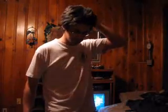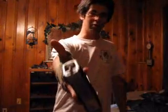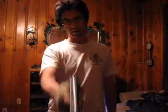Back in the old Western days, pistols were common, and when a sheriff would ask a criminal to hand over his weapon, a common trick was they would hand the sheriff their pistol like this, and right as the sheriff would reach for it, they'd flip it over and shoot them, just like that, bang. Nice little trick there.